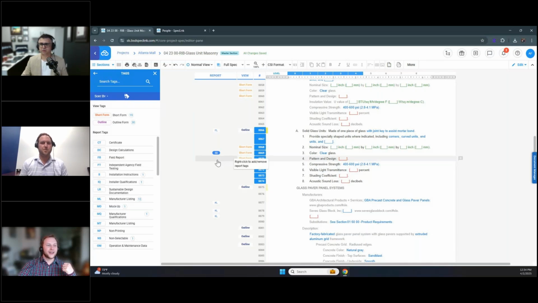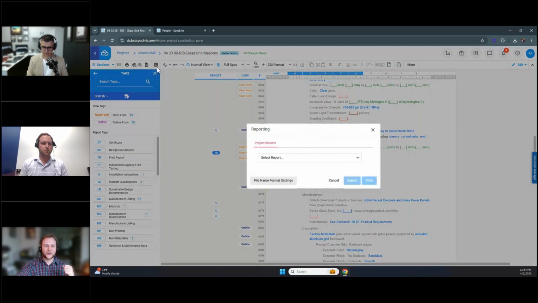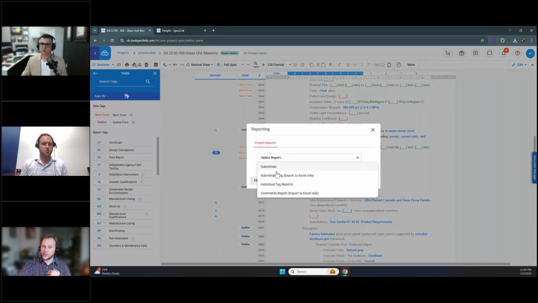Up here, we have a reporting button on the toolbar. By clicking on reporting, we see project reports. Then you can select different reports, including submittals and submittals logs. But right down here, individual tag reports. The individual tags it is referring to is any of these report tags in this column.